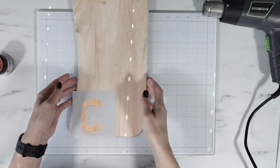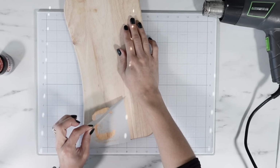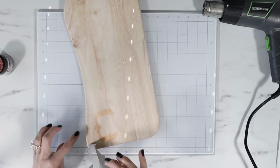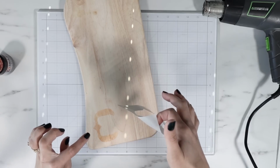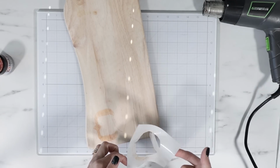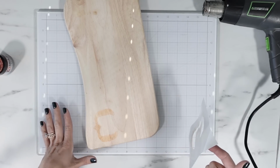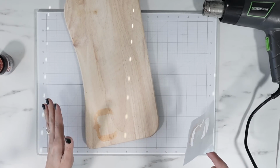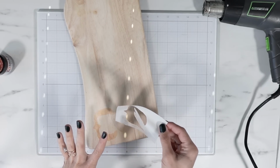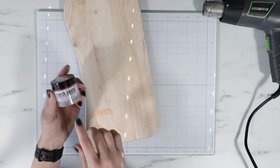All right, so it has set for a couple of minutes. Now I'm going to start to remove the vinyl. And this is why I wouldn't go with something too intricate, because the more intricate, the more chance of when you're removing this that pieces, the wood paste itself is going to touch, and then that can mess up your design. So you would just have to be really cautious and careful. And you can wear gloves because you don't want to touch this because this will burn, because it is a wood burning paste or a torch paste.